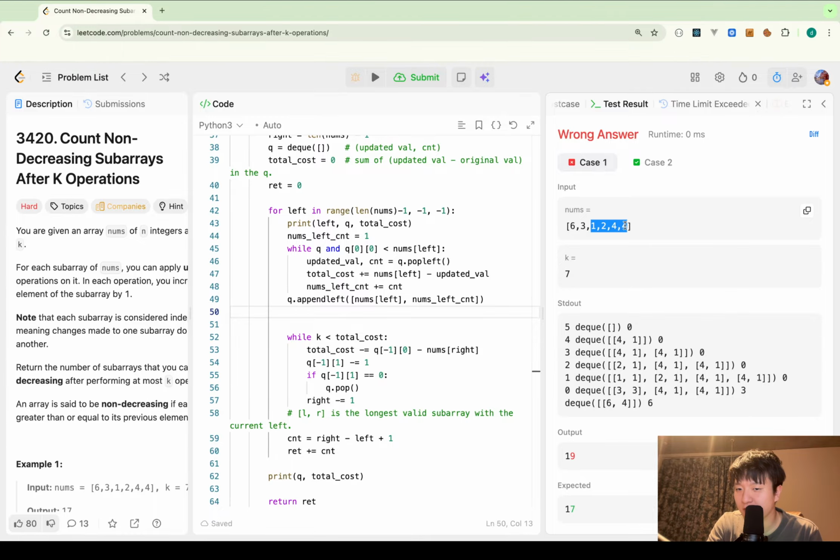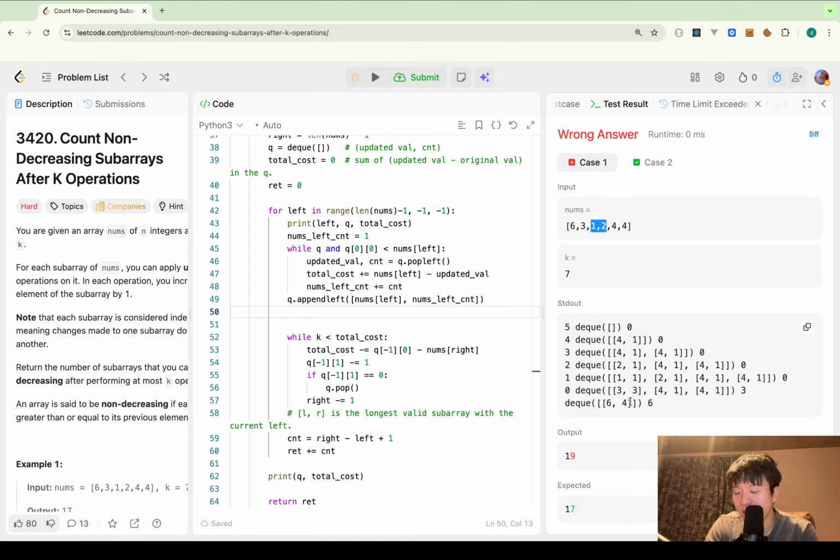It's okay that 1, 2, 4, 4 is here with count 1. And after adding this 3, this and this should be popped out, and 3 should become 3, count 3, and the total cost should be 3.